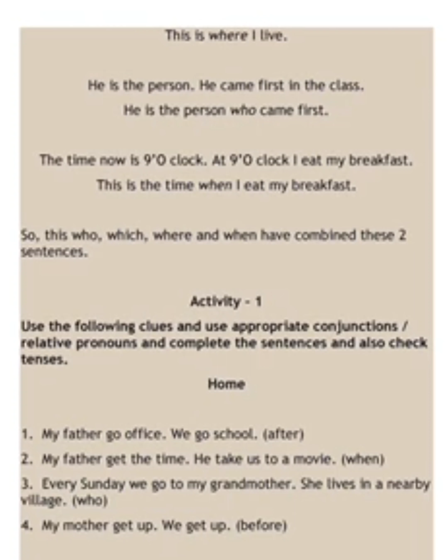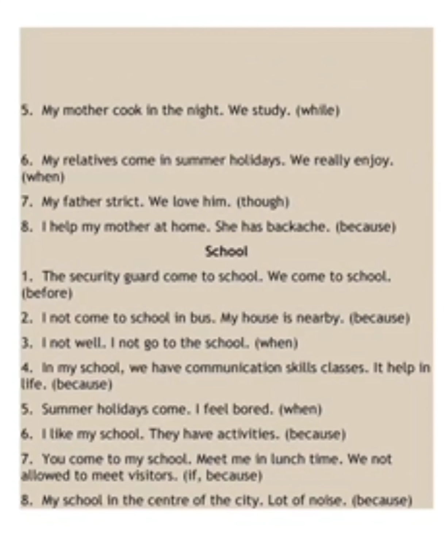My mother get up, we get up. My mother gets up before we get up. So my mother gets up earlier than we do. My mother cook in the night, we study. While my mother cooks in the night, we study. This is a regular action, so this is the correct tense.